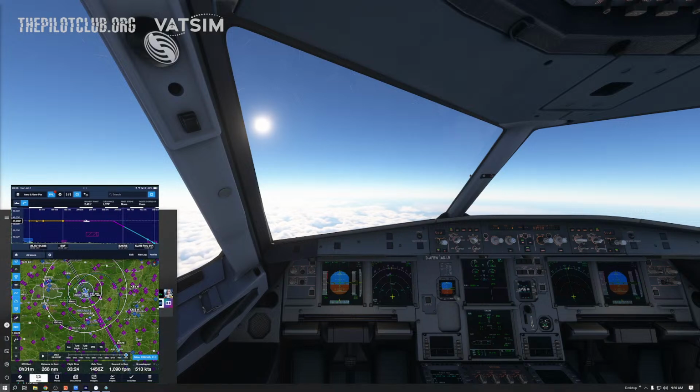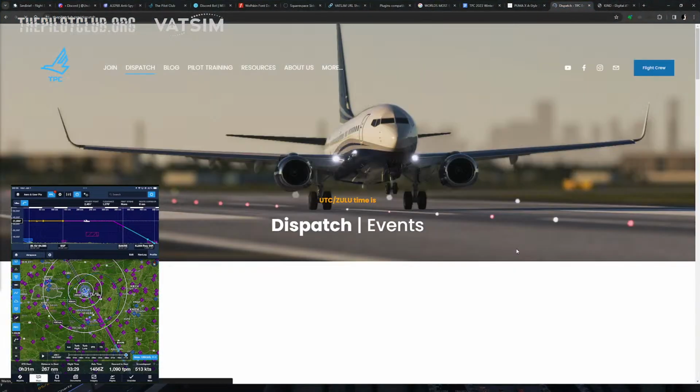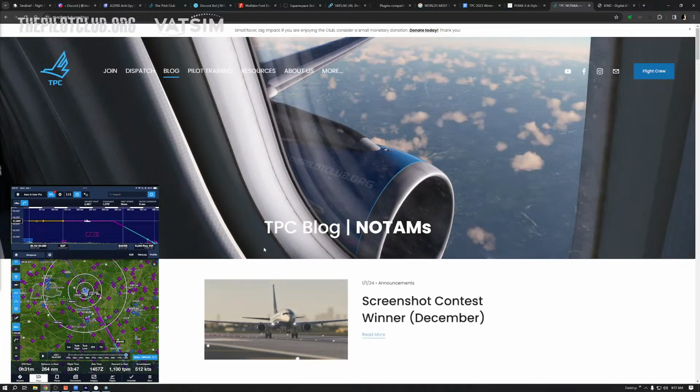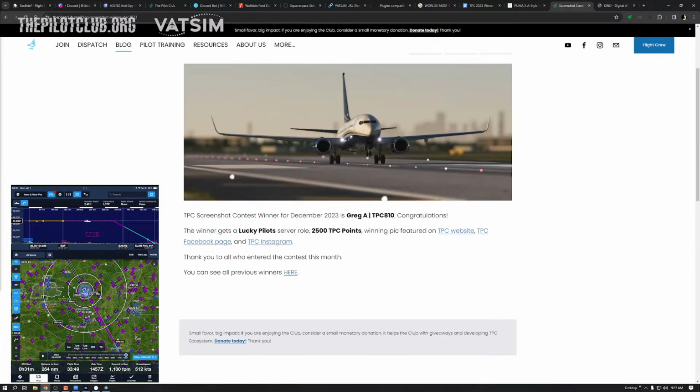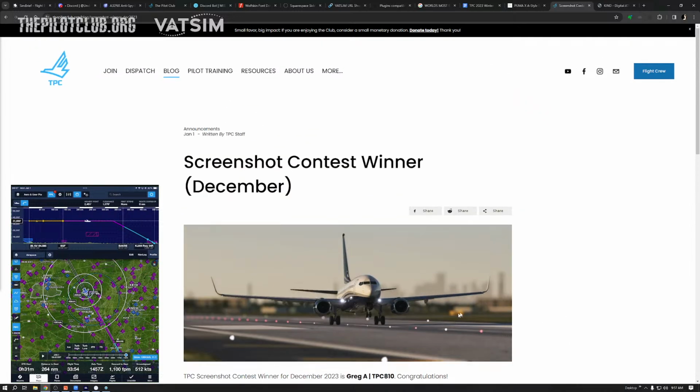Oh, and by the way, let me show you this, kind of cool. If we go to dispatch on the Pilot Club website, here's the screenshot winner. That's one of the perks of winning the screenshot, getting your screenshot on the dispatch page at the Pilot Club. And here's the blog announcement. So Greg, TPC A20N, is the winner. He always gets those magical shallow depth of field shots. This is an awesome shot of this, what is this, a 737.